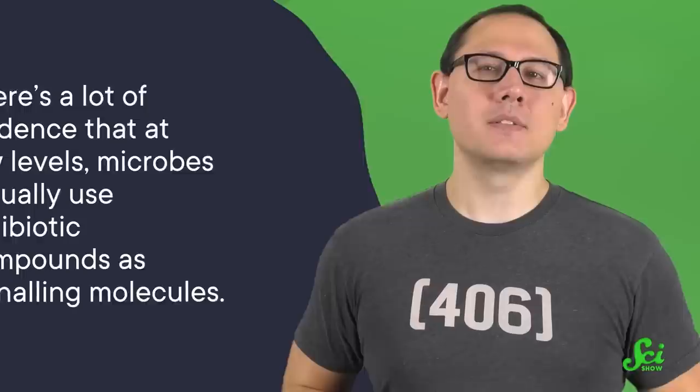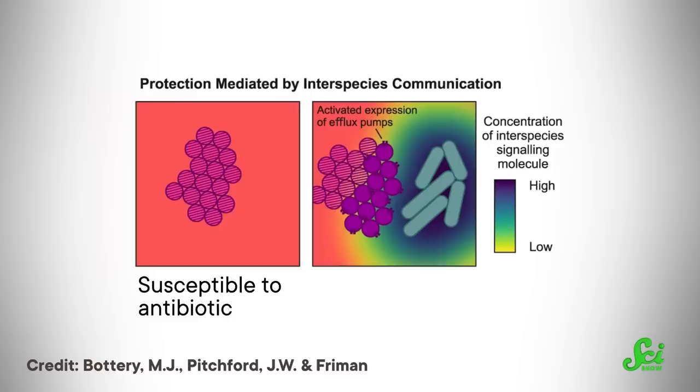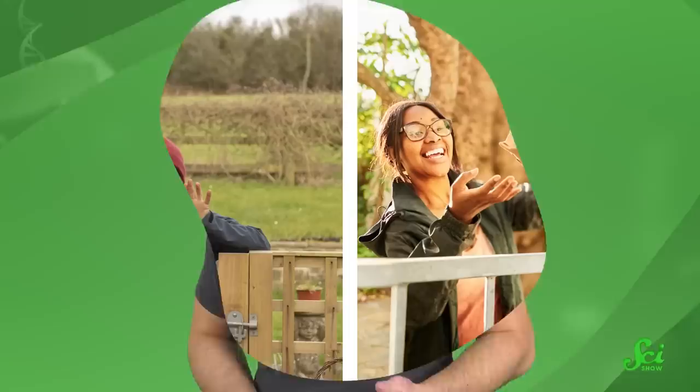There's a lot of evidence that at low levels, microbes actually use antibiotic compounds as signaling molecules. In other words, they talk with antibiotics. The message they send can influence the way microbes copy genetic instructions and build proteins, especially proteins that help them adapt to their environment, get energy, and protect themselves. Sometimes microbes can make all of the tools to protect themselves against attackers, but aren't able to push the button to start up those genes. So signaling molecules from other species tell these microbes when it's time to turn on those genes, basically flipping the switch for them. Which means in this case, antibiotics could function as either a warning shot or a goodwill gesture, depending on whether they switch on helpful or harmful genes—a way of telling your neighbors to back off, or asking to work together.